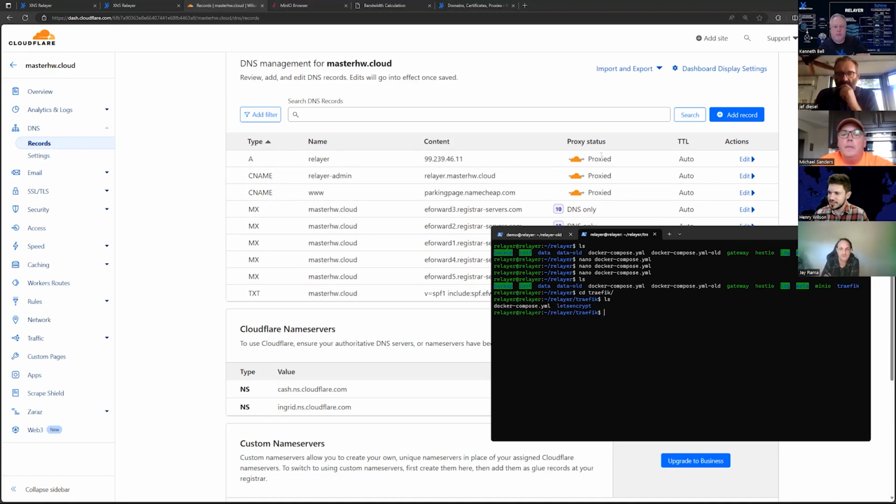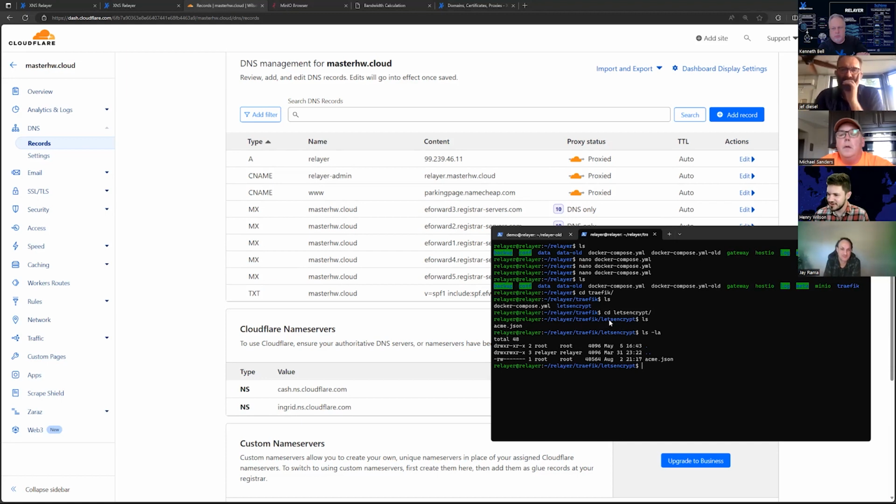And then the proxy layer itself. Oh, just while I have this up, this is my relayer folder. I looked at the folders in there, and because we had Traefik set up in our Docker Compose YML, we can see a traefik folder. And if I open it, we see Let's Encrypt. If I open that, I think this would be my certificate. That would be where it ends up.